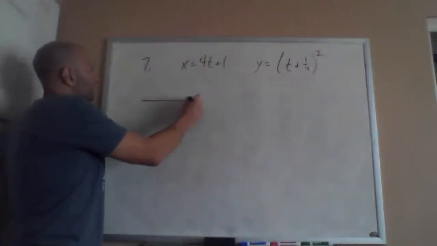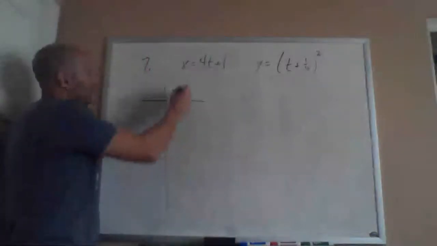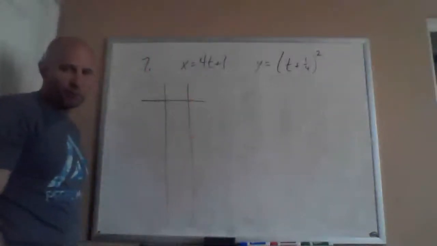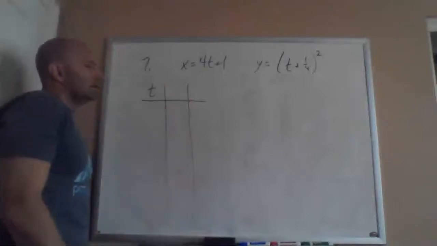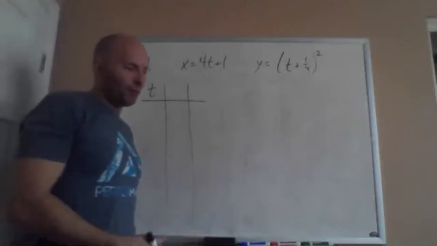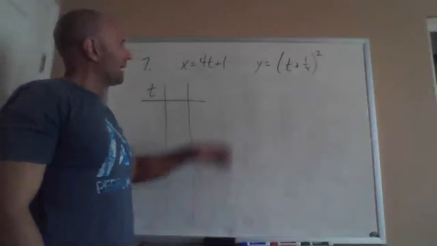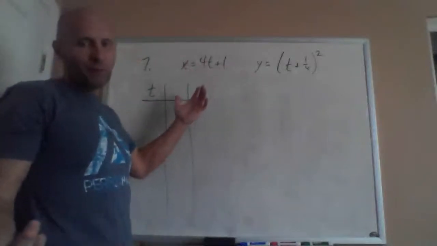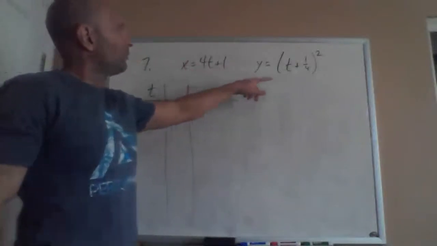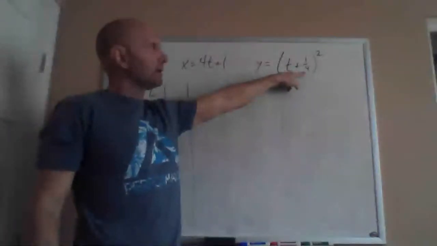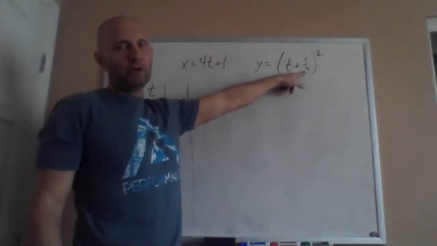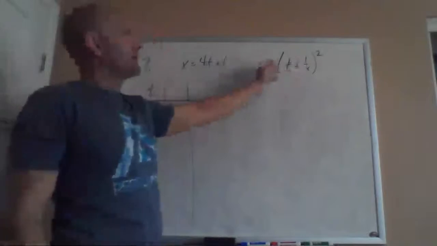So we want to pick some positive, pick some negative values because we're not restricted by that point. We're not picking radian measures anymore. But when we pick our values for t, kind of look at what we have here and make the numbers easy on ourselves. So this one here, whatever we pick for t, we're going to be adding 1/4 to it. So let's pick numbers that when I add 1/4 turn out to be nice numbers.